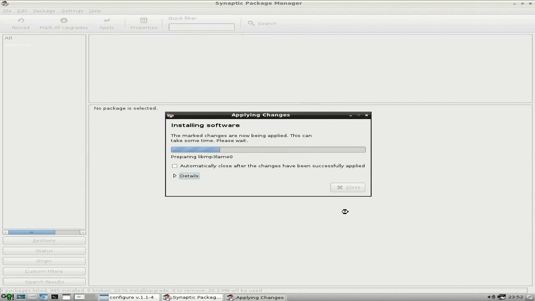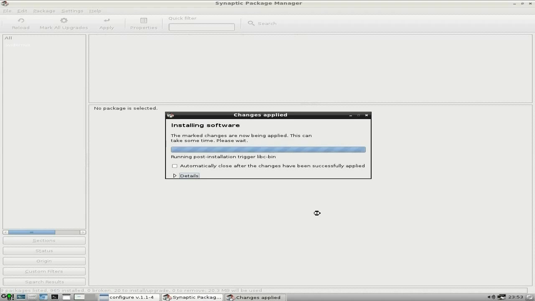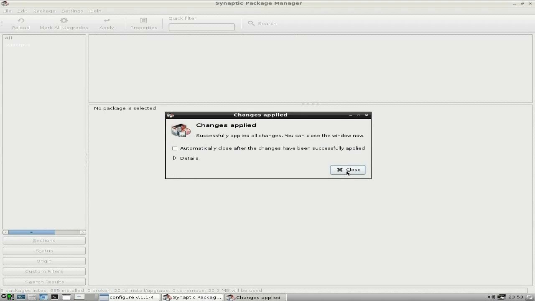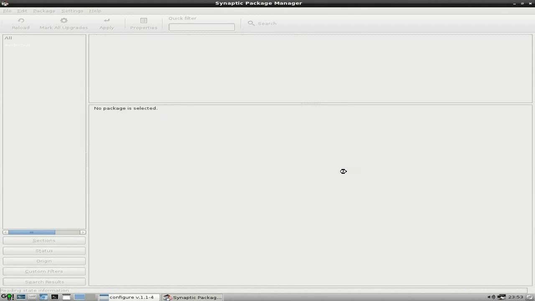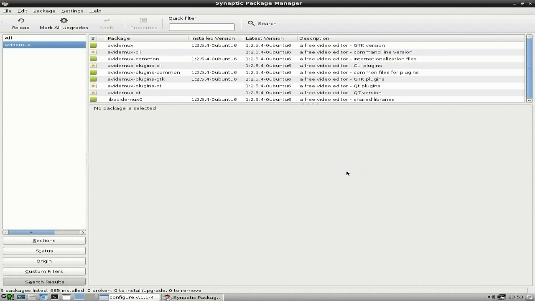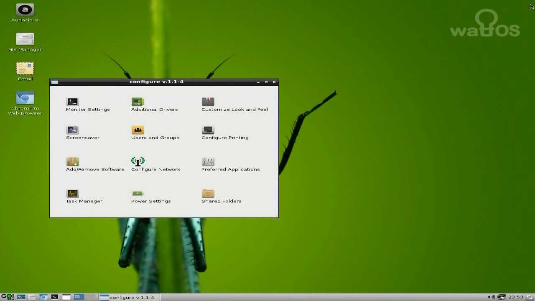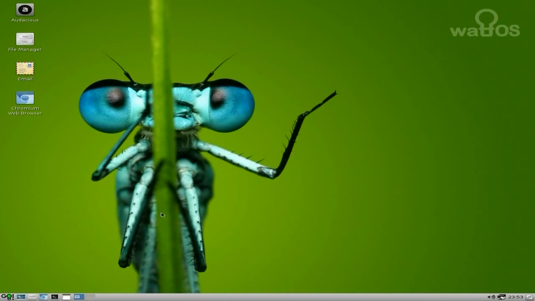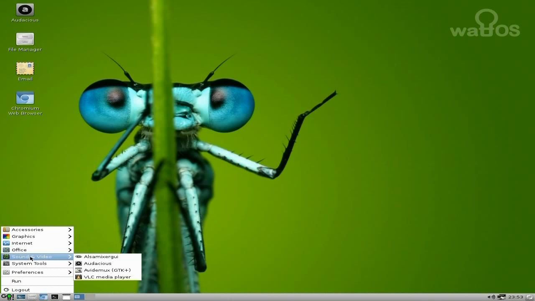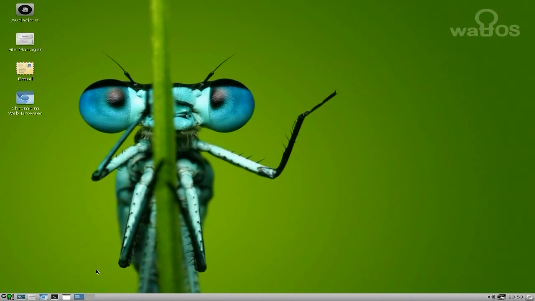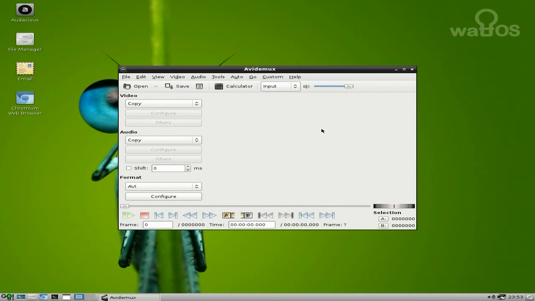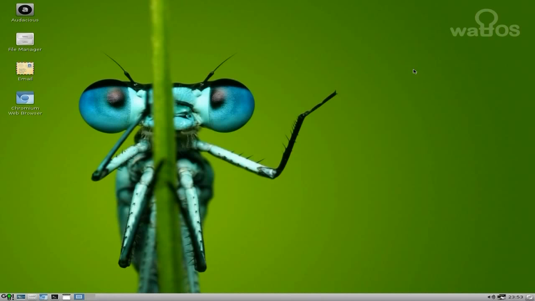Every other thing I've tried, there's always something not working or something missing, and you could have had Lubuntu to do just the same job that worked. Now, the last Lubuntu I tried, bearing in mind, I had quite a few problems with that. I don't know why. It's all done, look. Avidemux should be there. I'll just wait for Synaptic to reload. Oh, and it's done. We'll come out of it, and out of that configure settings as well. We'll go down to the menu, and the sound and video. Oh, there it is, look. Avidemux, let's give it a click. Nice. All done for your basic video editing.